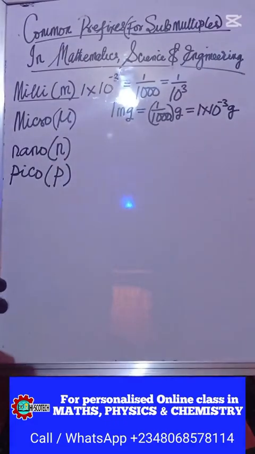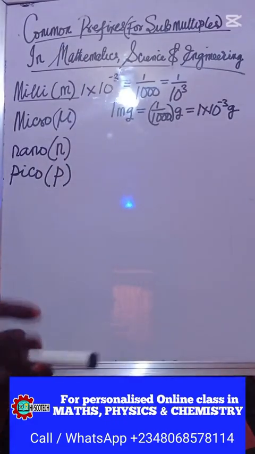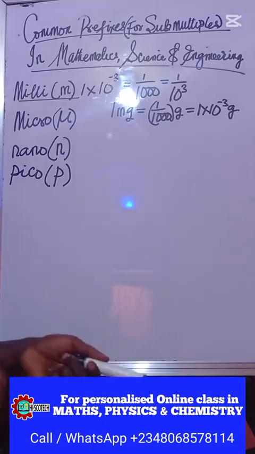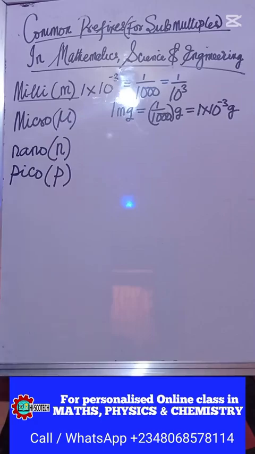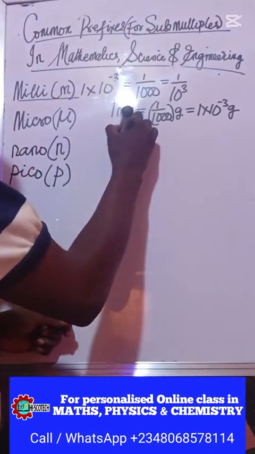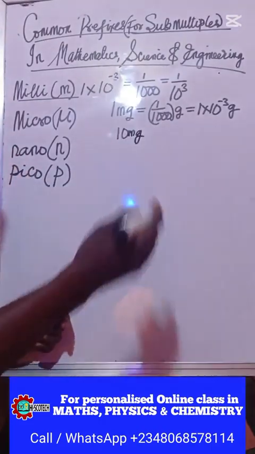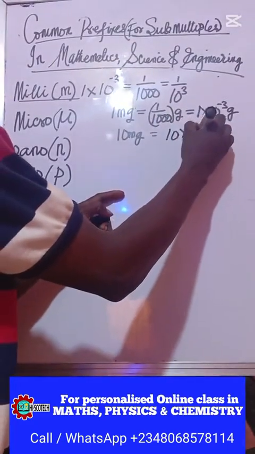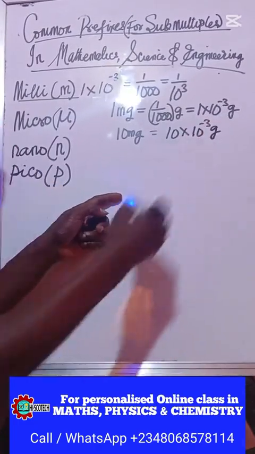You know, of course, in medicine, there are fine chemicals that are produced in small quantities, and we don't have to take them in high quantities. So we take them in small quantities. Of course, you cannot see someone taking like 1 kilogram of drugs or medicine. So when you see 10 milligram of some syrup, it is equivalent to 10 times 10 to the power minus 3 grams.